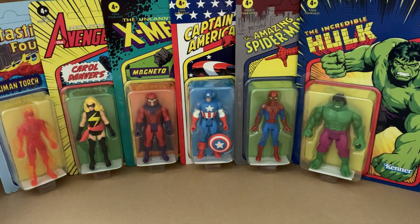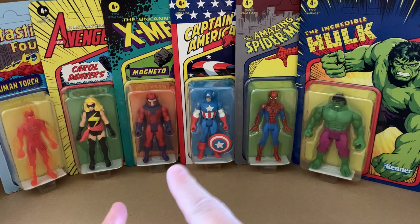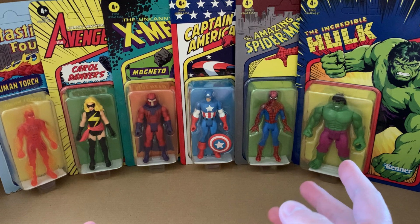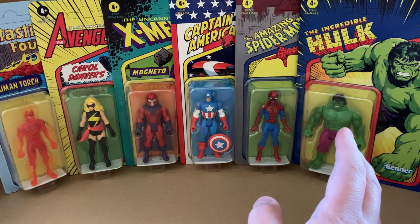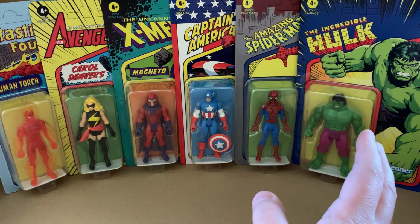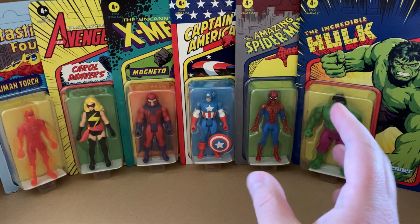Hey everyone, so as you can see, today we're looking at the Marvel Legends Retro Collection. I'm not sure if they're actually calling it Retro Collection, but that's what we're gonna call it. So I'm confused if this is meant to be the first wave or second wave. Some people calling this the first wave, and some places call this the second wave.